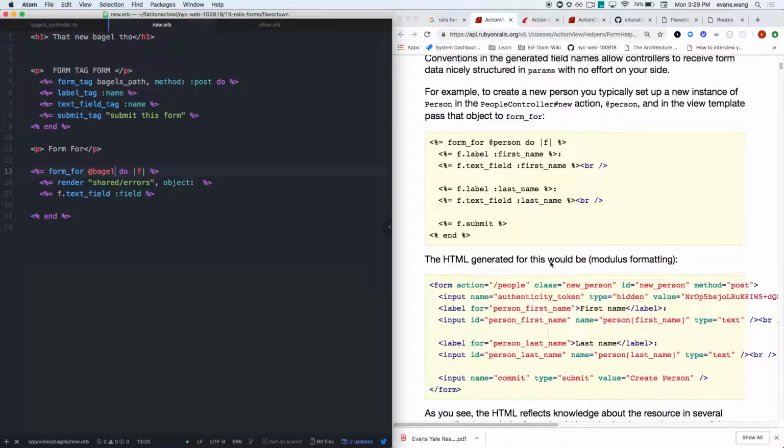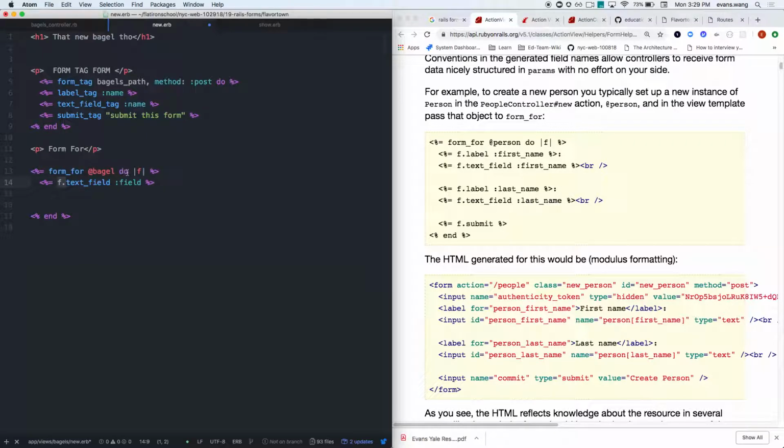Do you see how, reading this documentation, you can kind of learn and figure out what's going on? And so, what is this rendered shared errors? I don't see it in the documentation. Sounds like something we're going to get to when we talk about errors. So let's just kick that can down the road to Wednesday. Boop, gone.